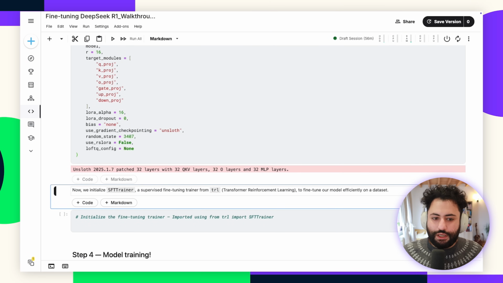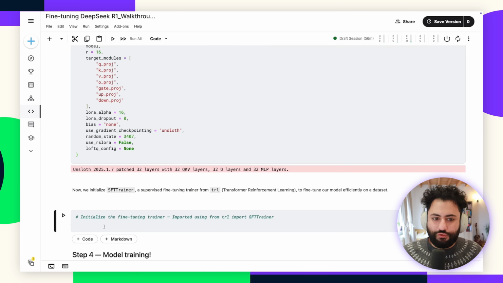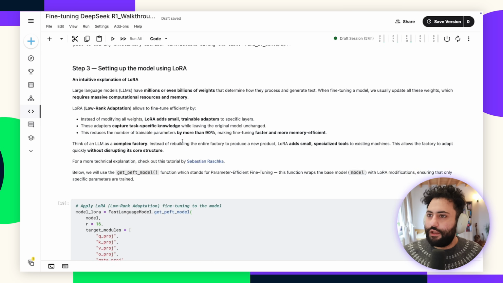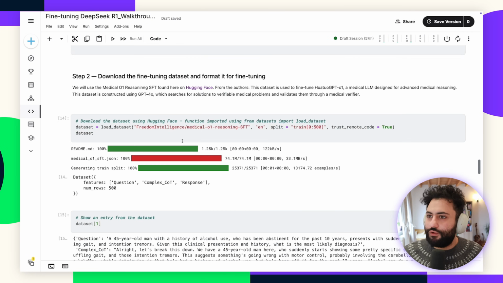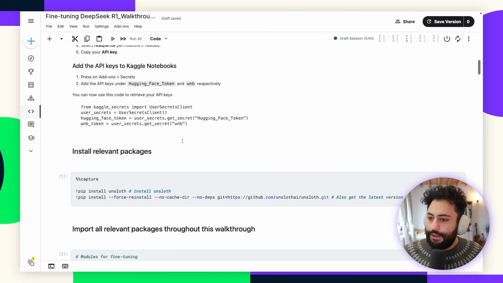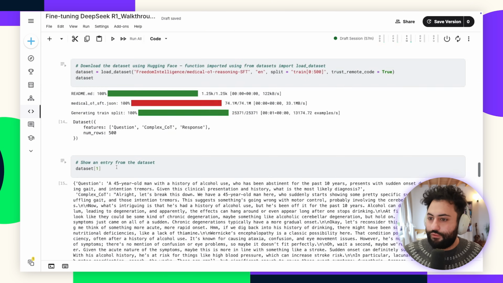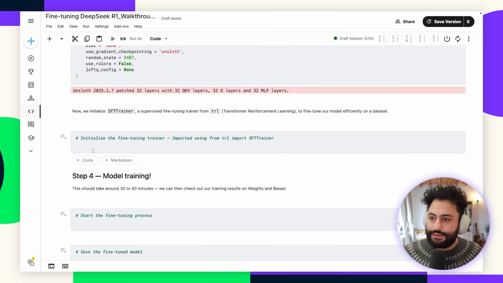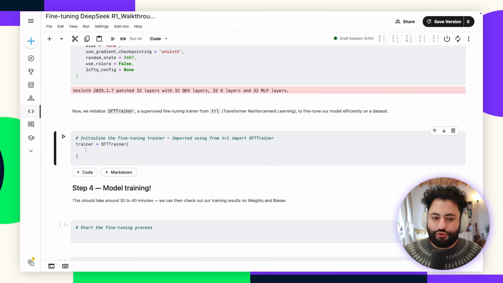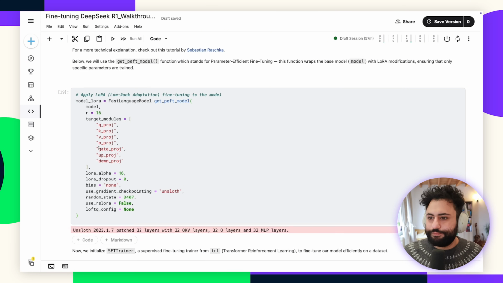Now what we need to do is specify the fine tuning process. We're going to initialize the fine tuning trainer that we've gotten from Hugging Face's SFT trainer. If I go up to my imports, we're going to be using this function SFTTrainer from Transformer Reinforcement Learning. So with that said, let's get started. We're going to define a trainer object, and we're again going to use the supervised fine-tuning trainer function. The model that we'll be using is this low rank adapted model.